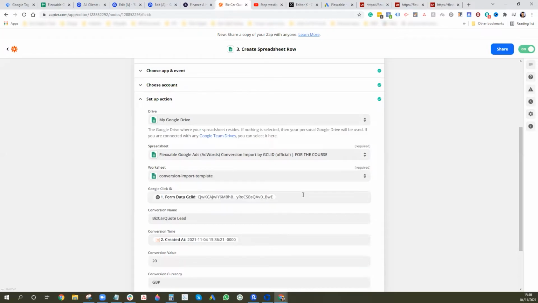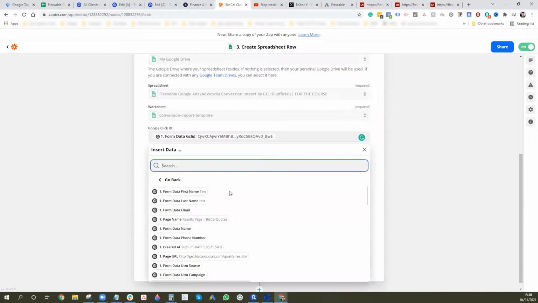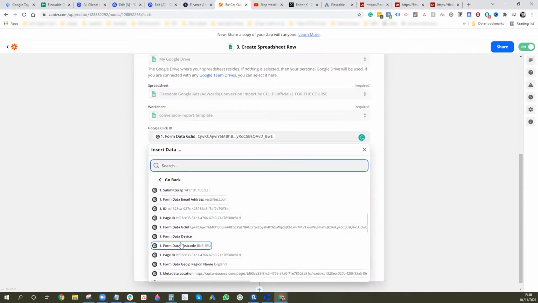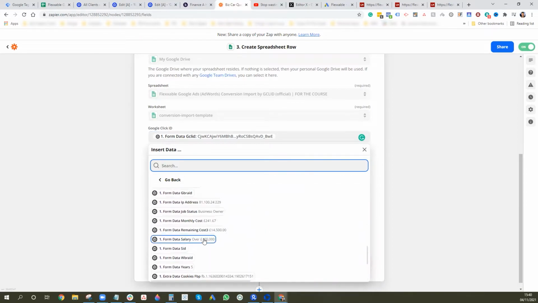And then what you want to do is populate the spreadsheet, which will basically, the G-Clid, you've captured it in your Unbounce form. So you just go down and find the custom field where it says G-Clid. It should be in form data. Let's see, GBRAID.